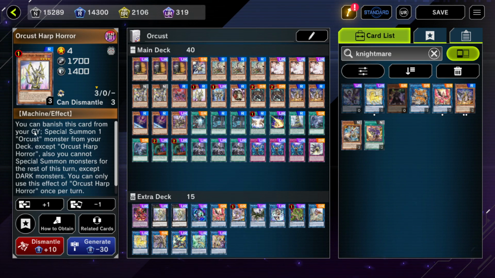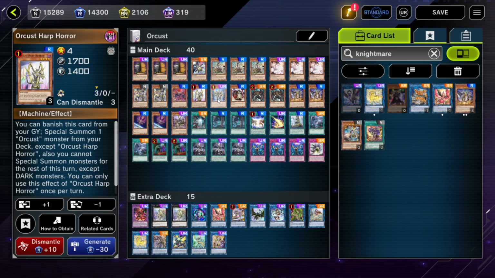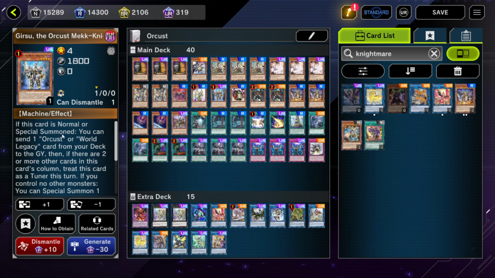It allows us to summon an Orcust monster from the deck. Typically, we're going to go for the other one of here, Girsu. Girsu is at 3 in the TCG, but it's perfectly balanced because we don't have the Harp Horror to balance it with. Girsu allows us to, when it's normal or special summoned, send an Orcust or a World Legacy card to the graveyard. So Foolish Burial is one of them.